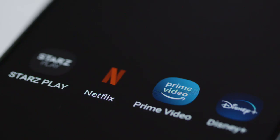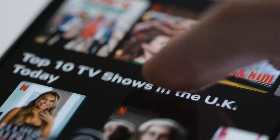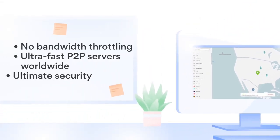You can gain access to other content offered exclusively to a particular country only. However, Netflix can now detect the use of VPN. But thanks to P2P servers, which is a feature by NordVPN, you can get a dedicated IP. This will help you stream without restrictions and even without limiting speed.